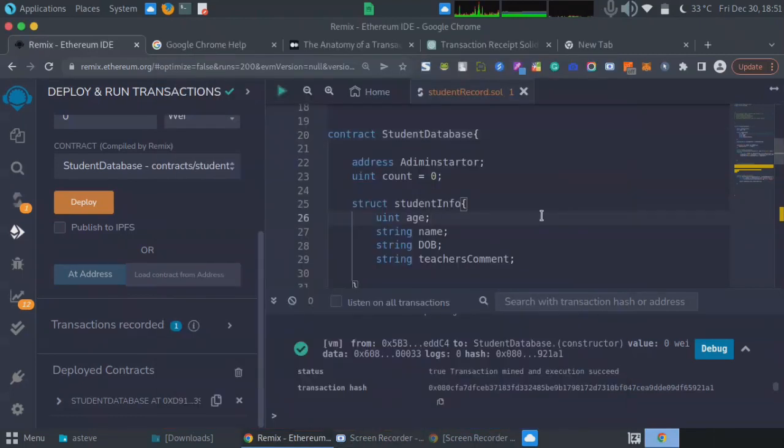Whenever we perform an action that causes state change to the blockchain, we describe such an action as a transaction. An action like deploying a smart contract to the blockchain means we are actually creating a transaction.